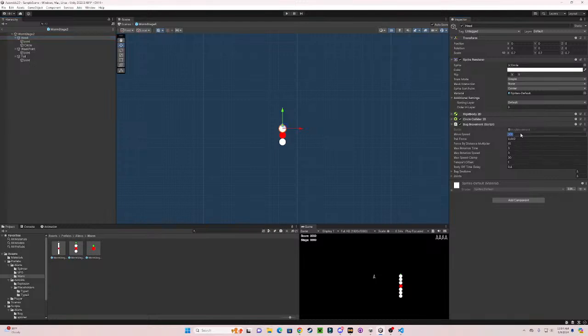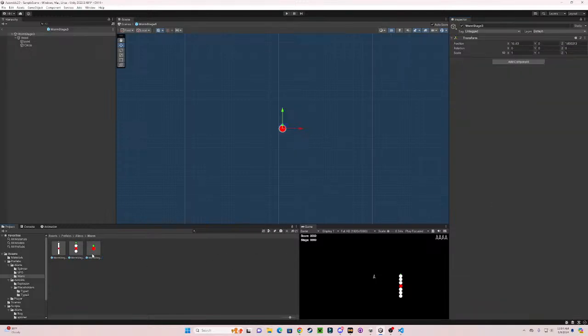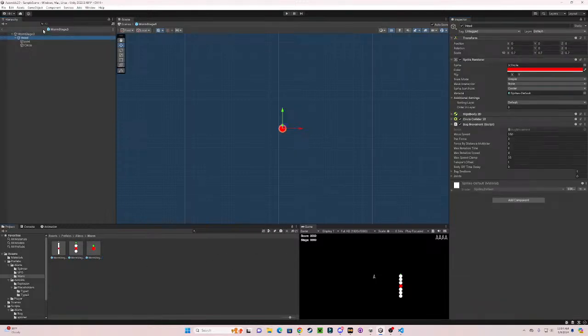So now we can go ahead and set these to 0. And then on our third one here, let's go into our head. Let's go stage 3. Just don't want to have to refigure out these values. Move speed is equal to 350, and the max rotation is 4.